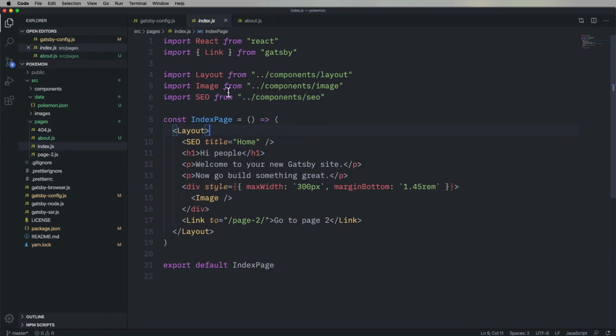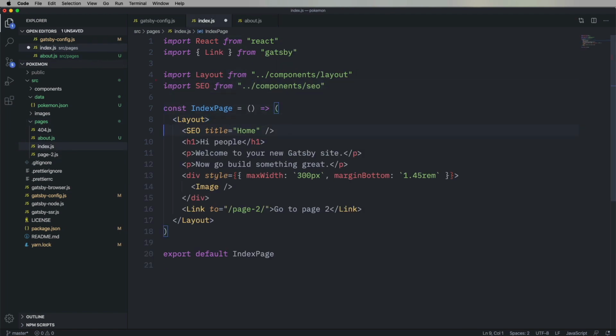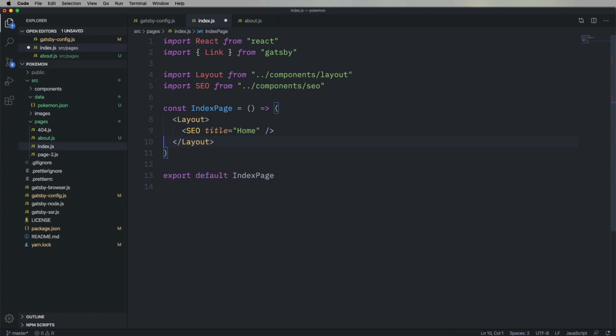But what we really want is to have our index page show a list of all the Pokemon sorted by their types. So you've got poison type and what have you. We're going to take that data, transform it, and bucketize it into types, and then output it as links within expanding panels for those types.